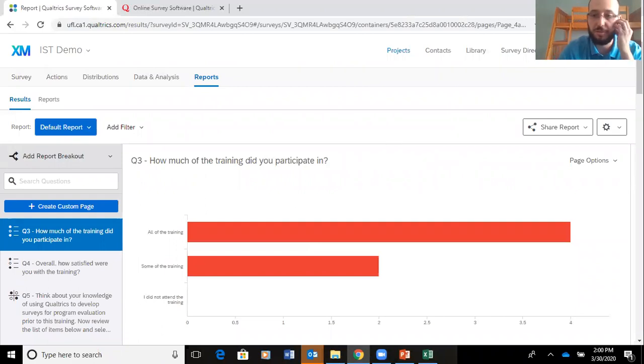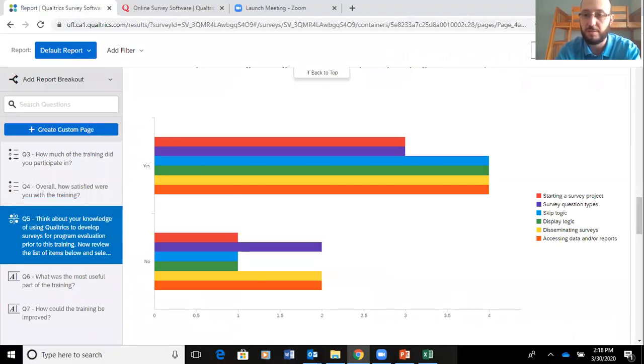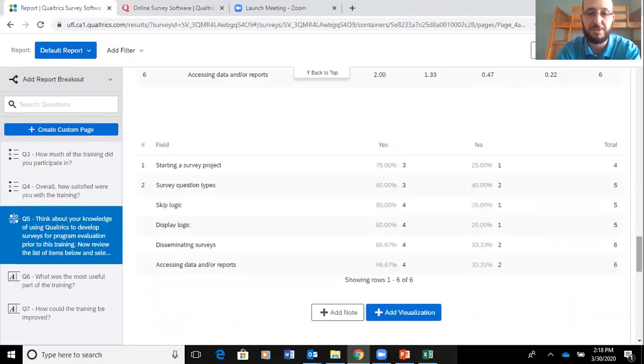The next functionality within Qualtrics is the report function. This essentially puts your data into pretty bar charts, percentages, and things of that nature, so that if you don't want to necessarily analyze it yourself, this will give you some really basic analysis that you could utilize for your ROAs. As you can see, it's got these bar charts that show, kind of graphically, the answers of different folks for different questions.